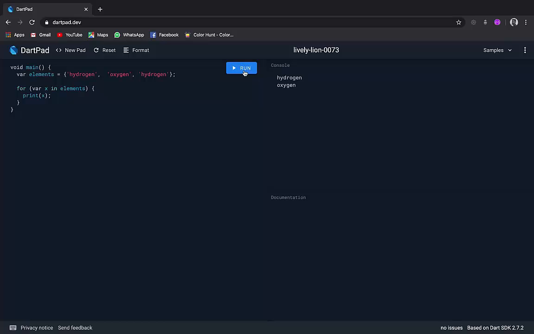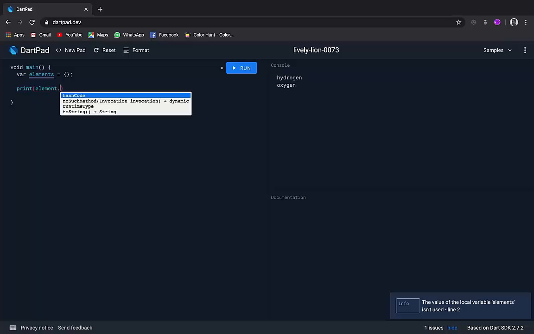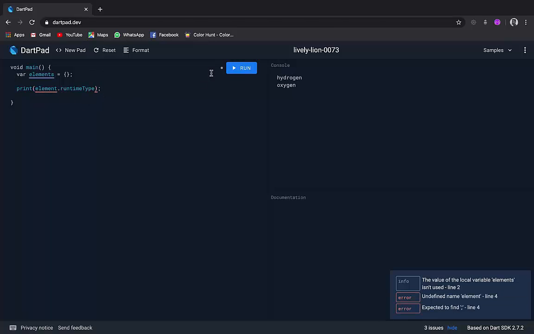Okay, so this is a feature of set that we use while programming in Flutter. Okay, so the next thing about set is that to initialize a set, if we write something like this, which is correct according to the basic convention. Now if I try printing its runtime type, so first of all, to print the runtime type we write element dot runtime type and a semicolon over here.